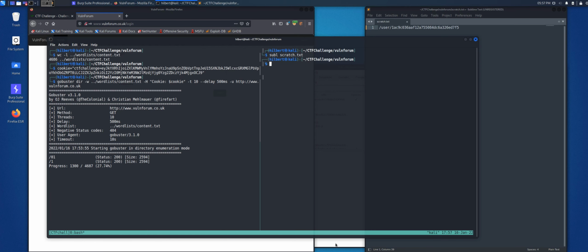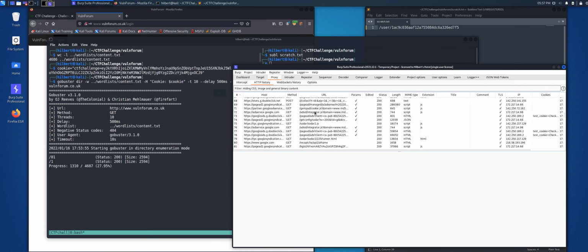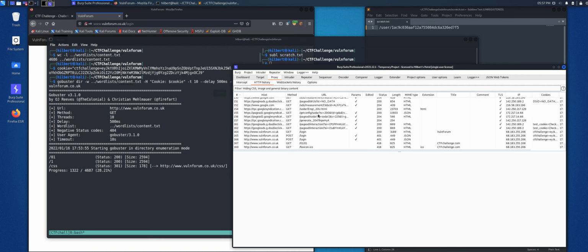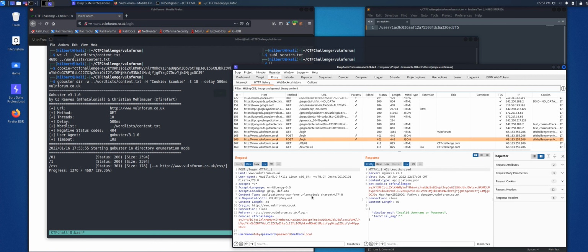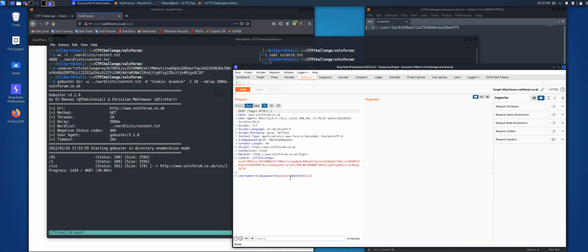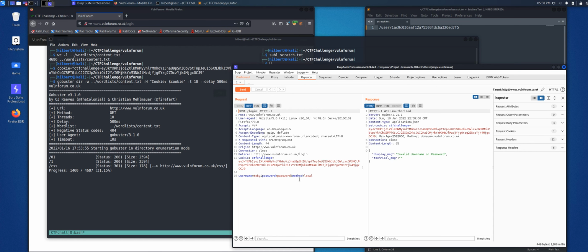So let's check out our actual login attempt to get an idea for how we are logging in. So we see invalid username or password. So it looks like we're getting a JSON response. And here's one interesting thing. We see there is this method equals local parameter.